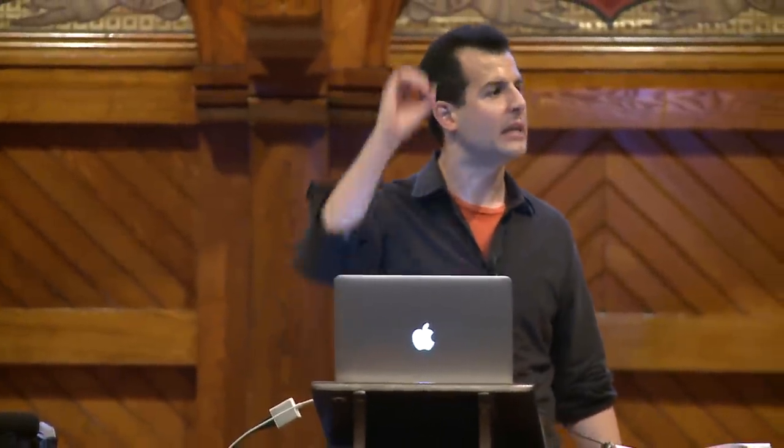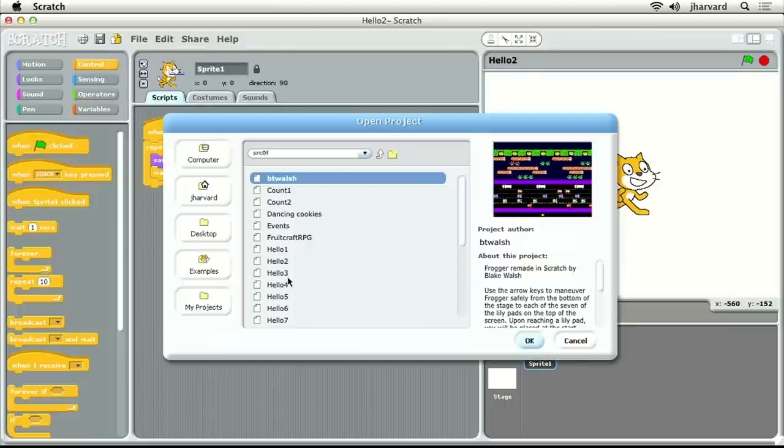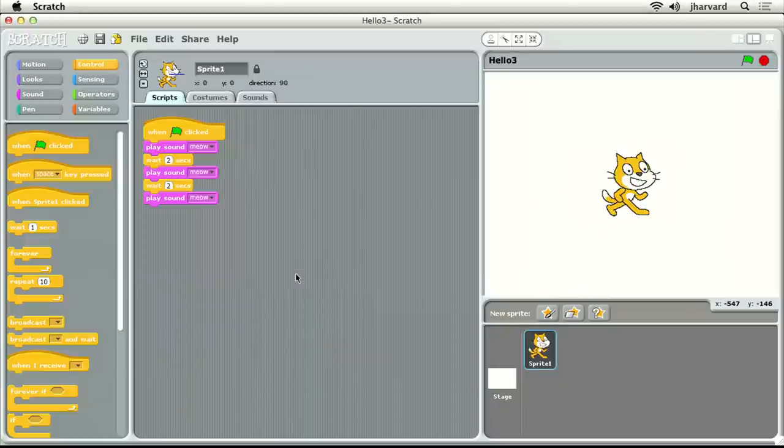Because you can imagine how bad this program would get, certainly aesthetically, if you had to start copying and pasting, or dragging and dropping the same darn things again and again. Now, simply saying stuff on the screen, printing to the screen, is really not that exciting. So let's open a third variant here. And now, as you'll see, this will quickly get annoying, but it's also kind of cute.